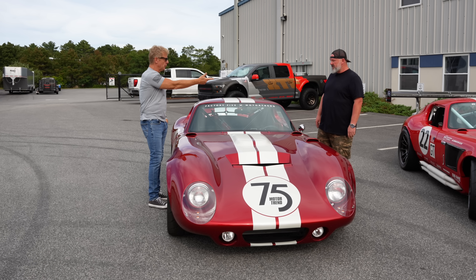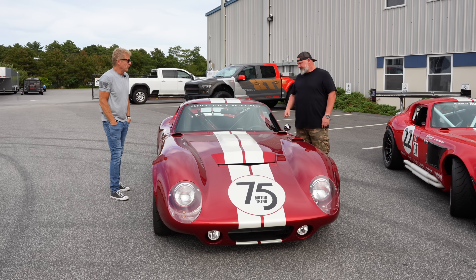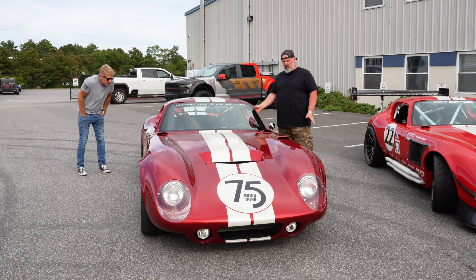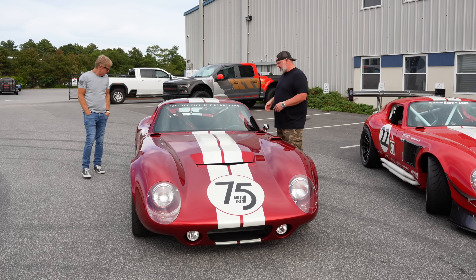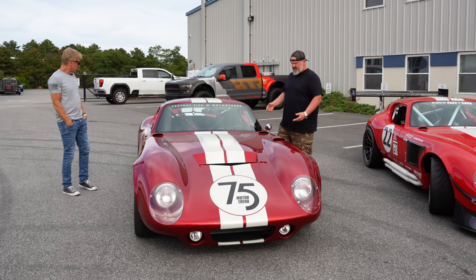They built it as a street car, very much like the Coyote — Gen 4 Coyote. And we didn't mention the 5.2 Illuminator — that's 580 horse. That race car is proper — big dry sump, really properly built. This car was built as a street car over two weeks. We flew out there for one week, worked with a bunch of people, then came back a couple weeks later after SEMA. We had SEMA in the middle of it and came back to finish it off.